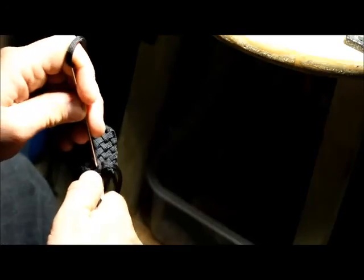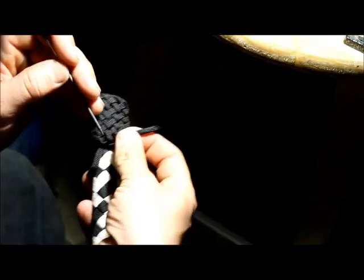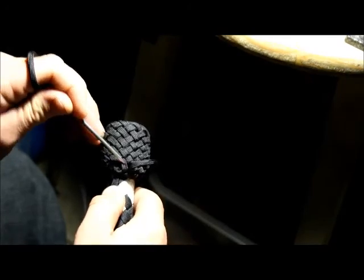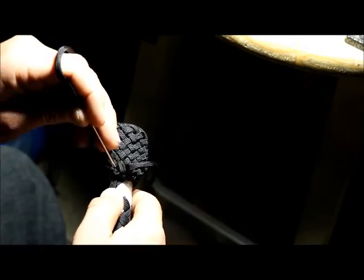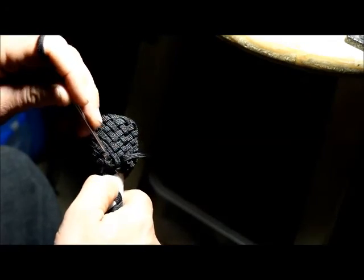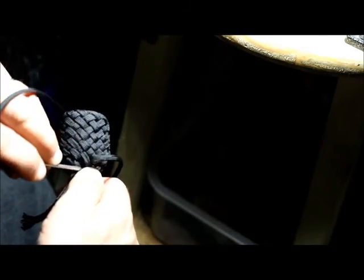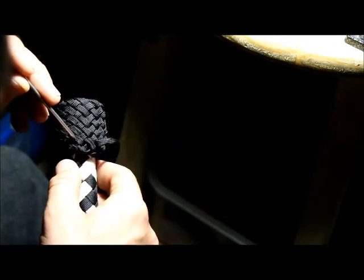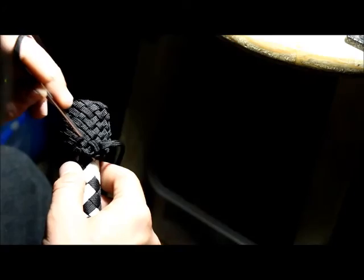Alright, this one is the hardest one. I take that back about the top one. Alright, so we go over the top of that one, go under this one. You gotta dig it out. This is the strand right here that we want. Alright, well, I'll show you what you can do to pull it out. So, you want to go under that one for sure.